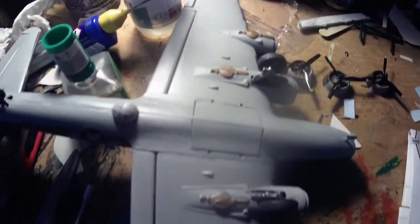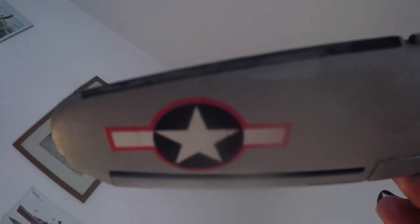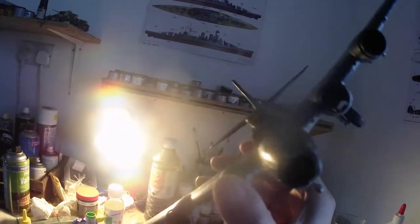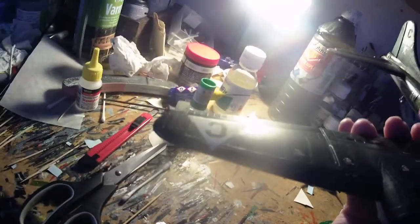Right, okay, not that you'll be able to see them, but all the underside stencils are on, which will complete the decals. So the badge is on there. Unfortunately, that split getting it off the paper is very annoying, but never mind. So let that dry for a couple of hours, maybe overnight, see how I feel, and then we'll give that a final coat of lacquer. Hopefully this stuff will get rid of all the silvering.